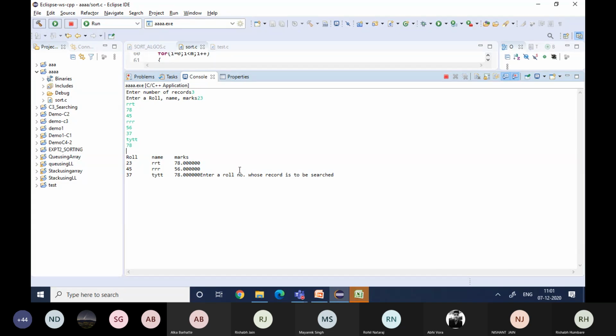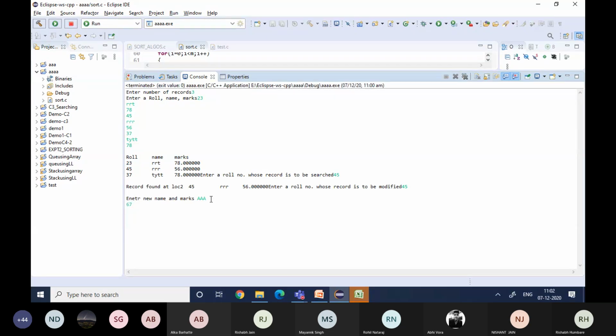Now I will modify the middle one, 45. So we will search for that 45. Initially we have searched for the third one. Now it is at location 2, giving me this complete record. Also it is printing. Okay, till this is the execution of your search function. And now again for the modify also I'll go for 45, enter new name. Okay, so new name and marks. So marks, we will do this.